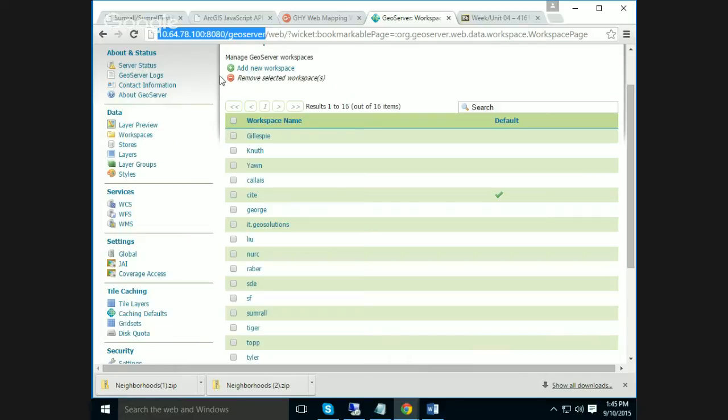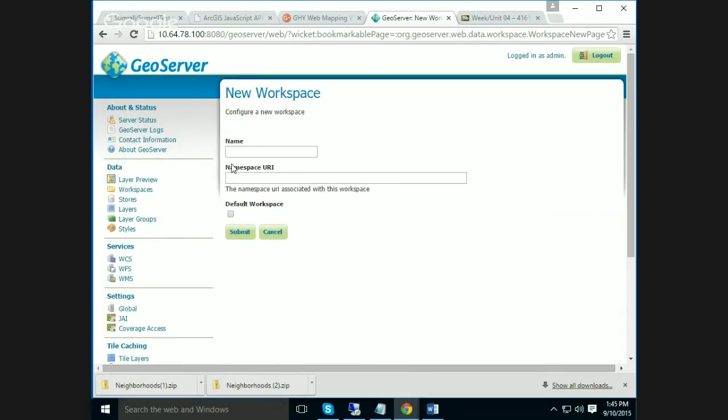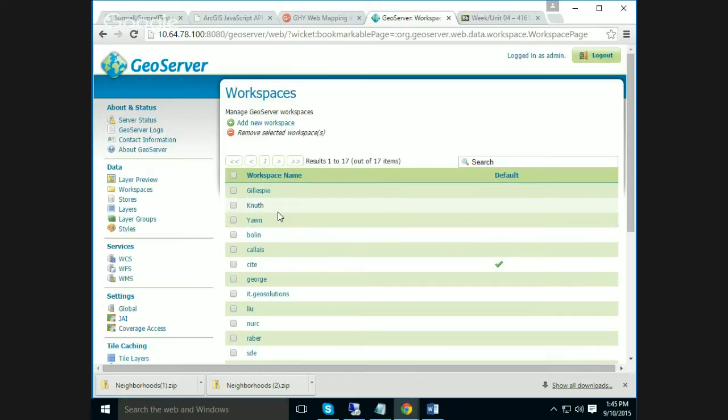Did a web page load, or is it not loading up? Okay, so no, don't click the default workspace button. And then here, remember to type in your name and then this / your name again. All right, I see it. Good. So now we're all together.